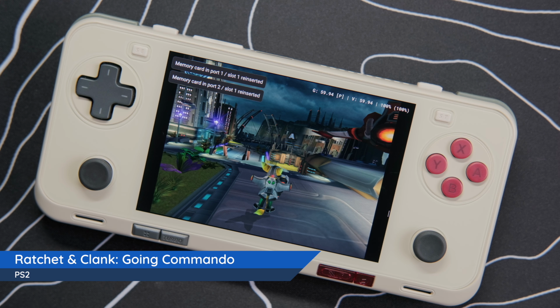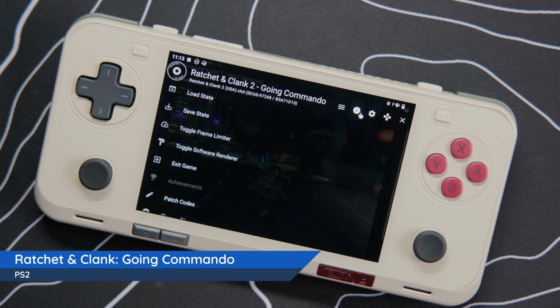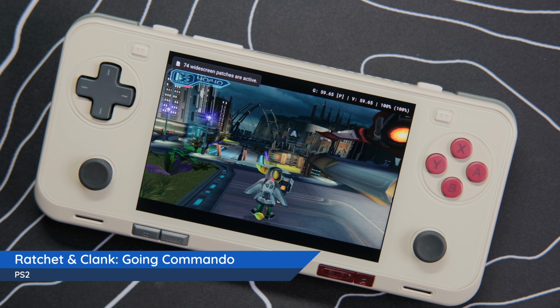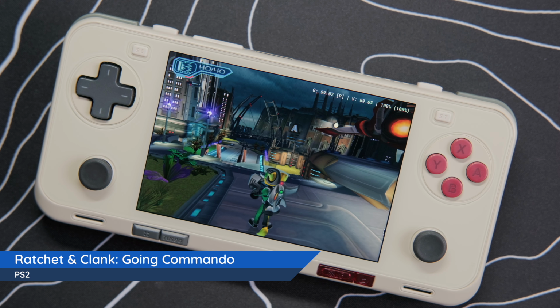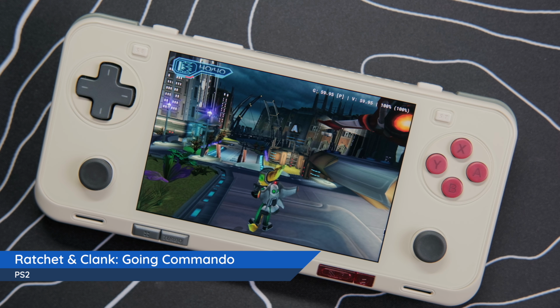Ratchet and Clank is one of those games that fakes widescreen support by simply squashing the image vertically to create a 16:9 image. The image is then stretched again vertically to 3x2, which removes some of the distortion but still results in a warped image. This is probably the worst kind of widescreen support since you don't have the benefit of increased horizontal FOV and the distortion is worse. It can still look okay when stretched, but it will really depend on the game.